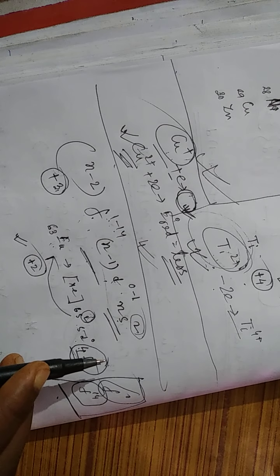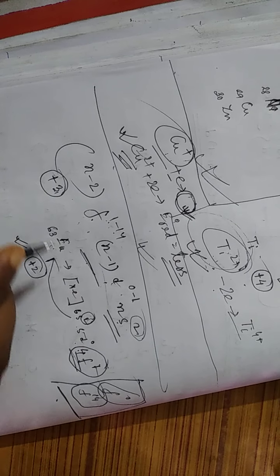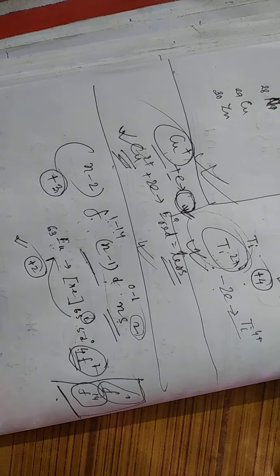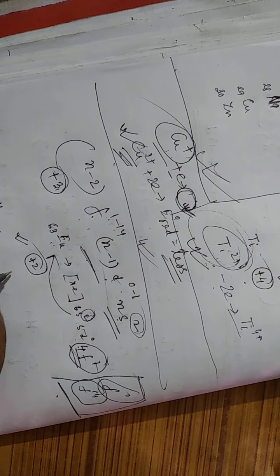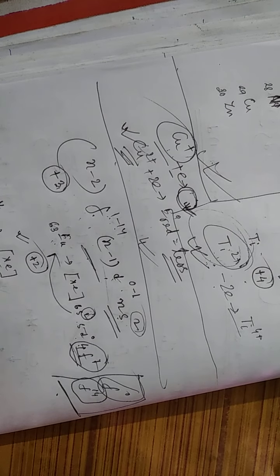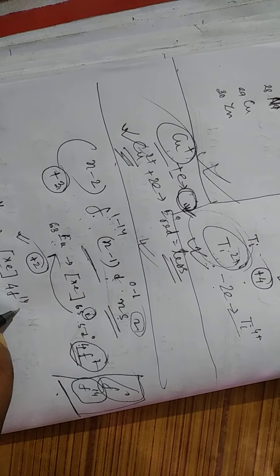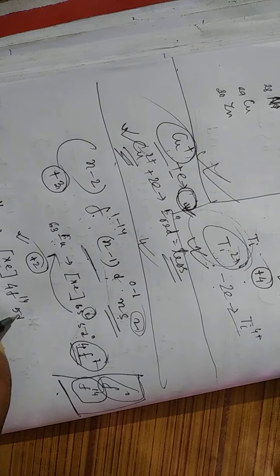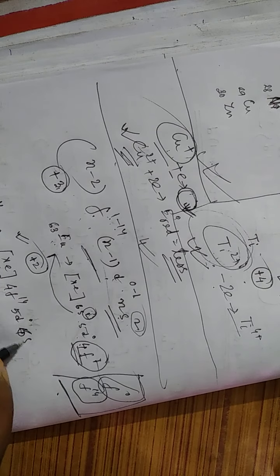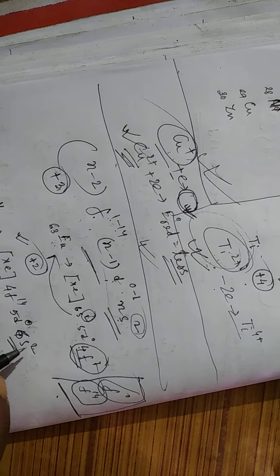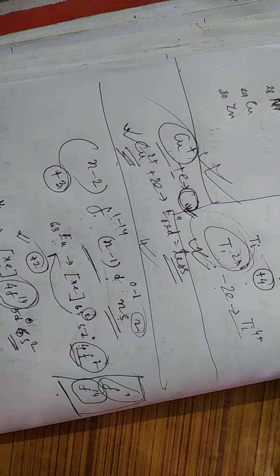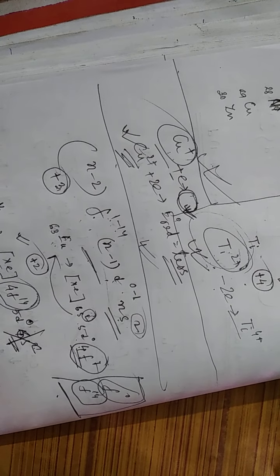Similarly, ytterbium is Yb, its atomic number is 70. If you see, it is xenon 4f14, 5d0 and 6s2. If it loses 2 electrons from 6s, as d has 0 electrons, it will gain 4f14 stability. So it loses 2 electrons to gain that stability. Therefore, ytterbium also shows a +2 stable state.